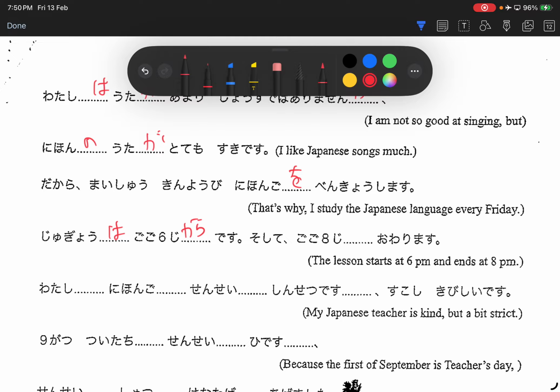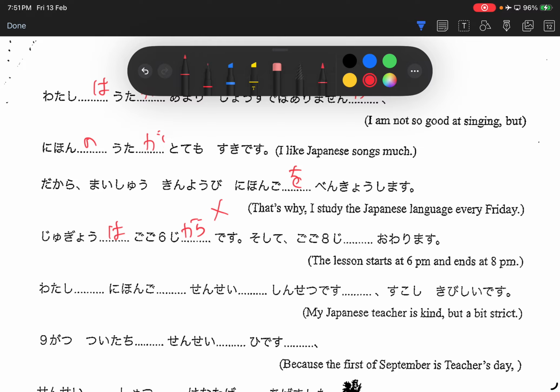If you say start from 6, that's also correct. You can leave it blank, or put kara, also correct. But ni is wrong. Can I use ni even after desu? No, we cannot use ni because there's no verb. Remember, 6-ji ni okimasu, 6-ji ni hatarakimasu. Those can use ni. So you want to try the next one?